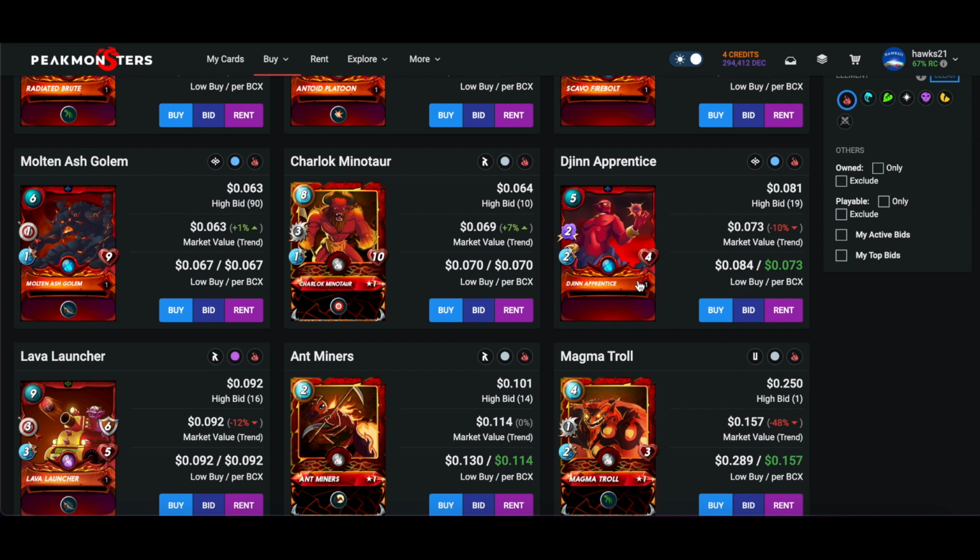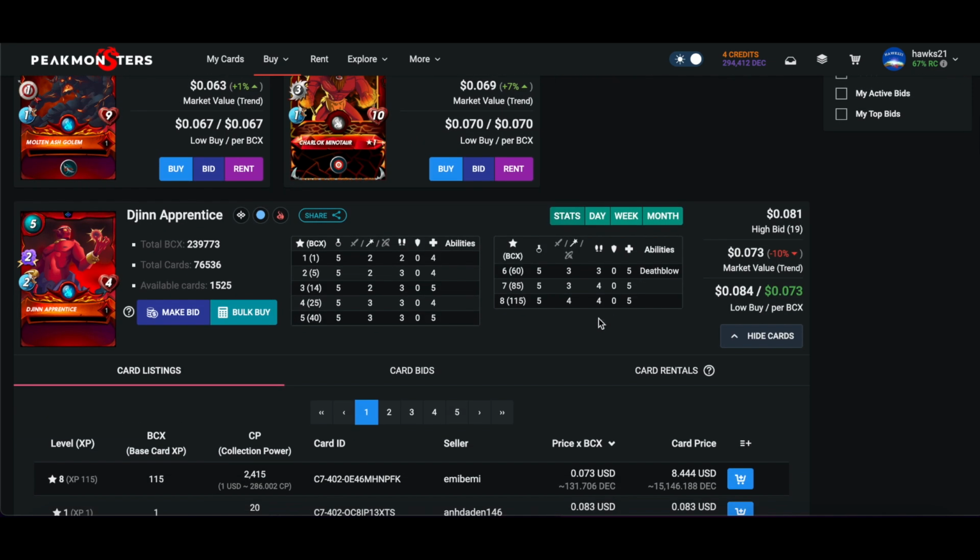You know, the Jin Apprentice is one of the cheaper rare cards. The reason being, 4 magic at the highest levels for 5. Not bad, but there's no real abilities and the health isn't high, right? Normally for a card like this, you'd see it either be really fast, or have really high health, or the damage would be insane, or one where it matches the mana. You don't really have any of that here.